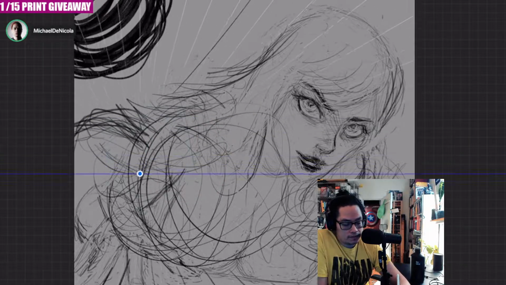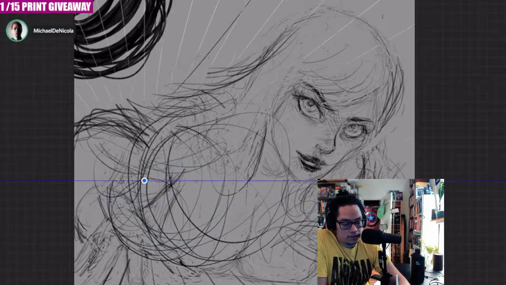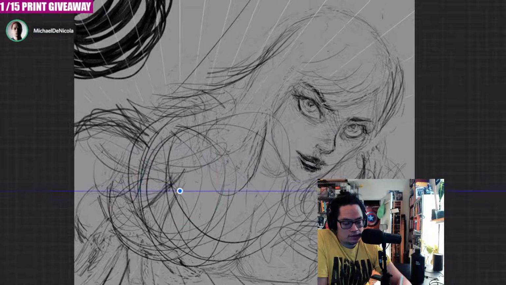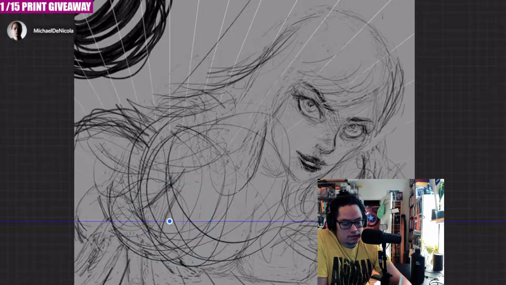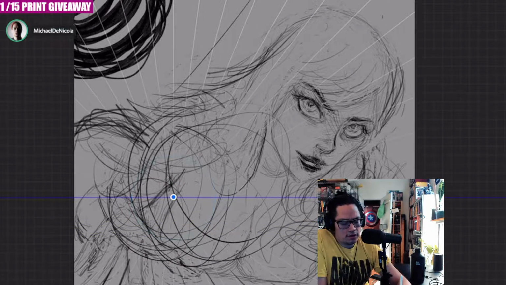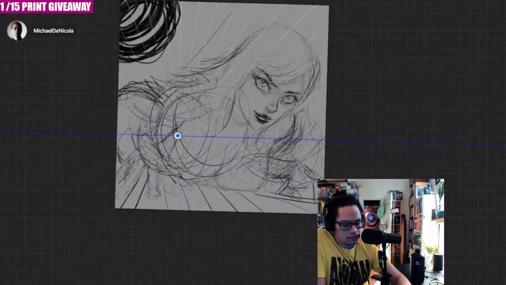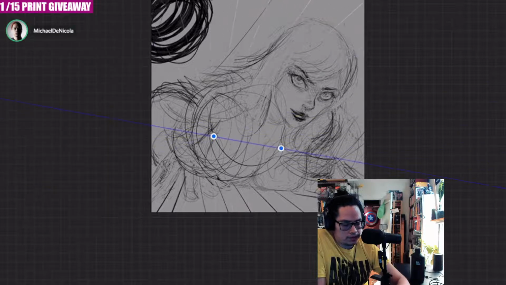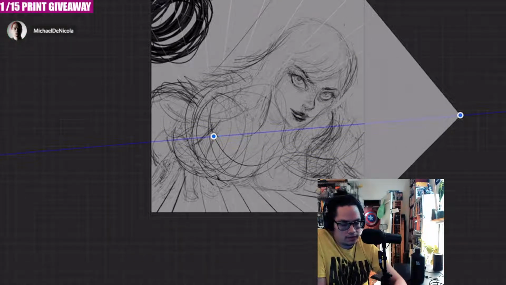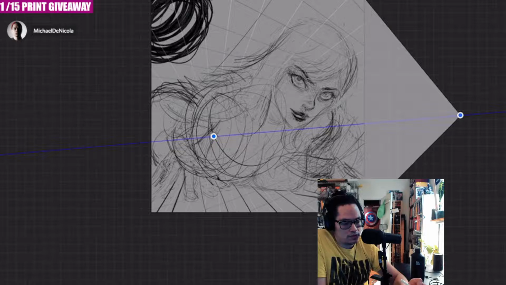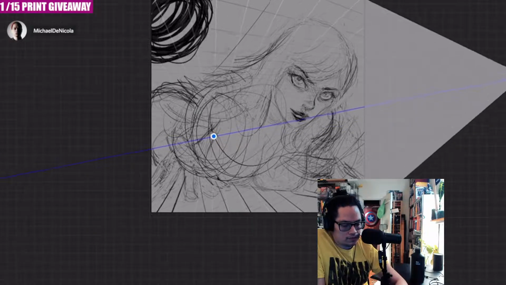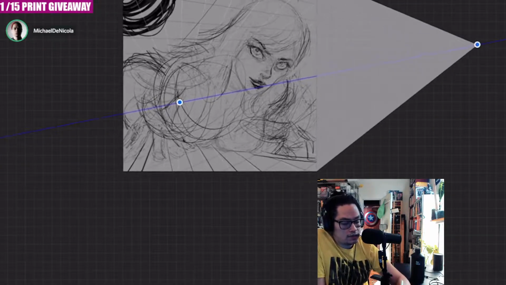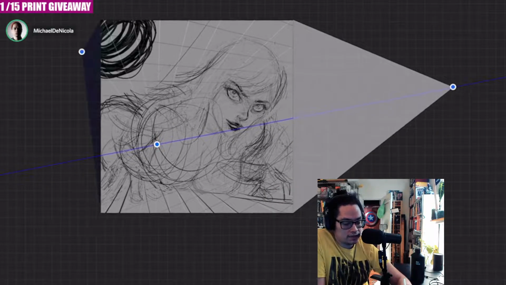Okay, so where are we? Alright, maybe something about like that. Where's the next little bit of perspective? Where's the horizon line, if that's the Z axis?